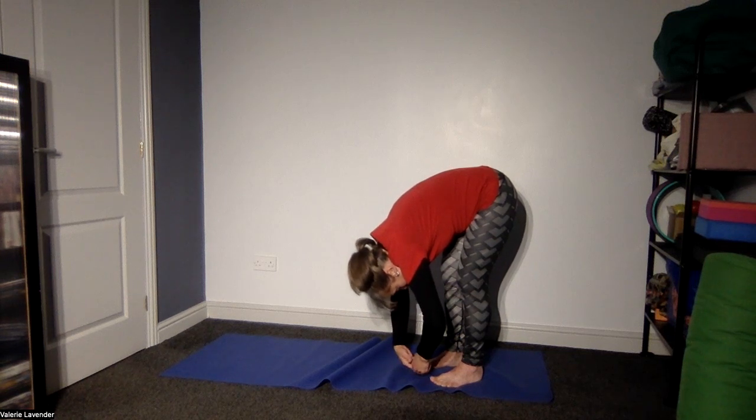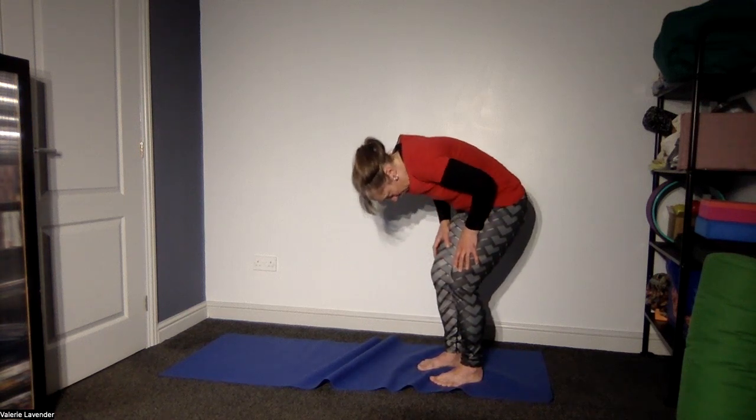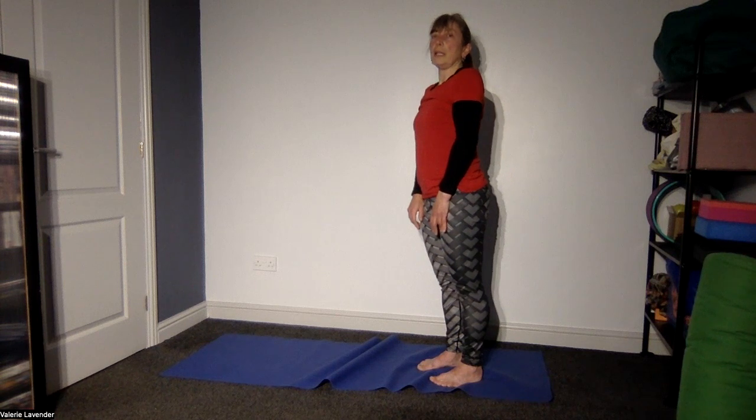Being mindful of the lower back, we bend our knees, place our hands onto our thighs, and gently roll up through the spine. Be careful as you come up to standing, your head has been lower than your heart.